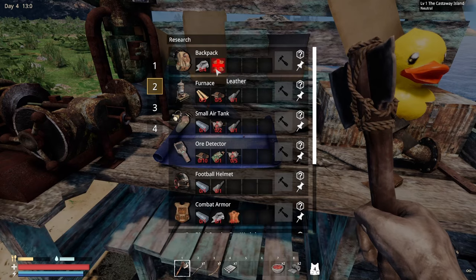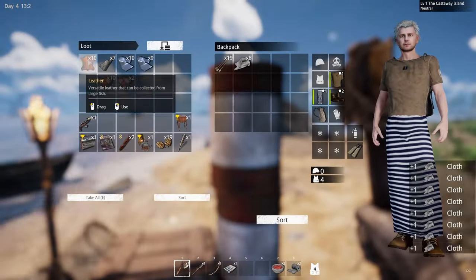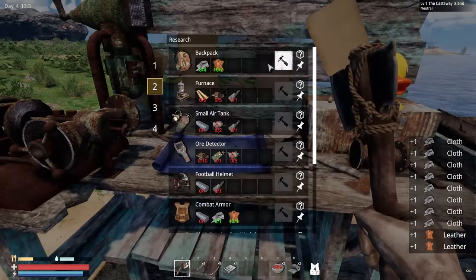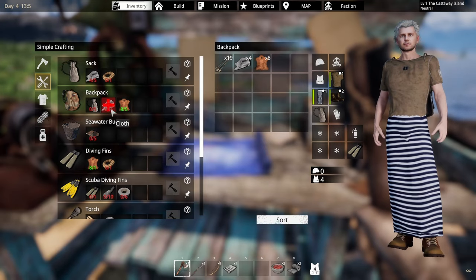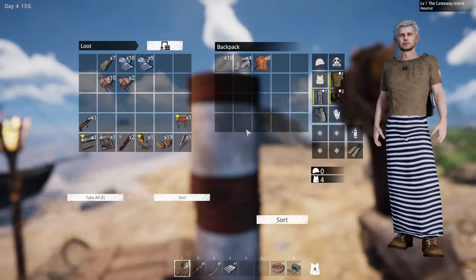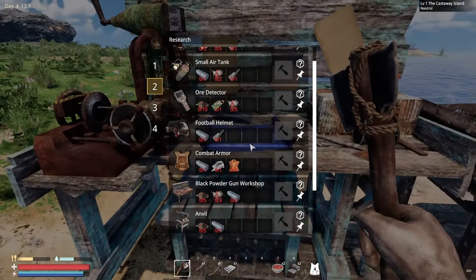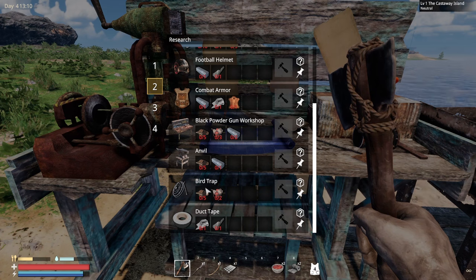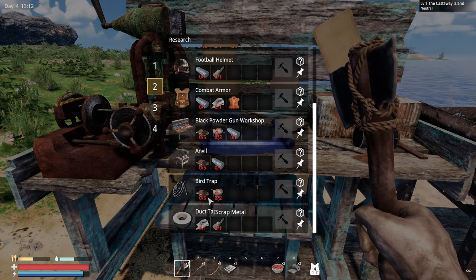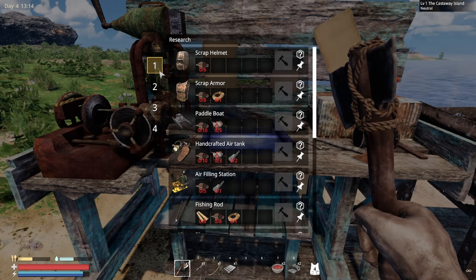Well, at least we wasted some more materials, right? Backpack. Leather 2, cloth 4. Can I make said backpack? I need a bunch, 11 more of that amazing cloth. Amazing. So the answer is no. Well, at least we made the boat. Armor, black powder gun shop, anvil is good. We can build a duct tape. What, in a bird trap? Nice.